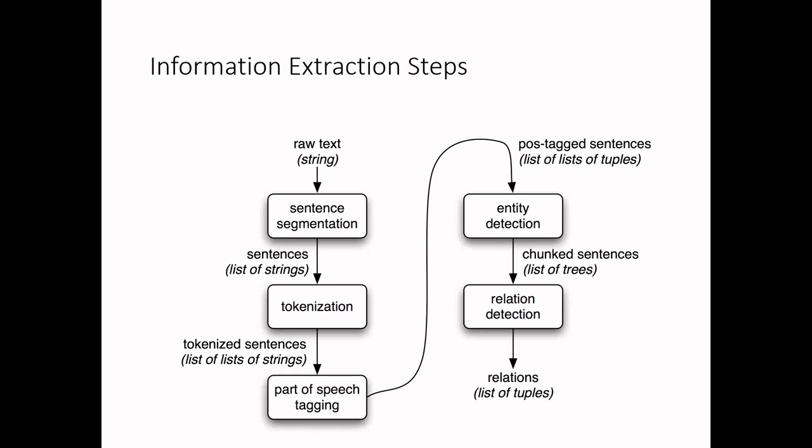So once part of speech tagging has been done, we can perform what we call entity detection. That is, what are the nouns that are present in this story? What are the names? What are the places? What are the numbers that are being mentioned in this story? All right. Once you have done that, one can try to figure out, are there some relationships between these entities? And what are those relationships? All right. So these are all steps that are involved in an information extraction process.